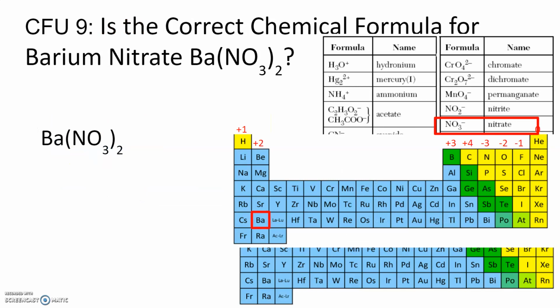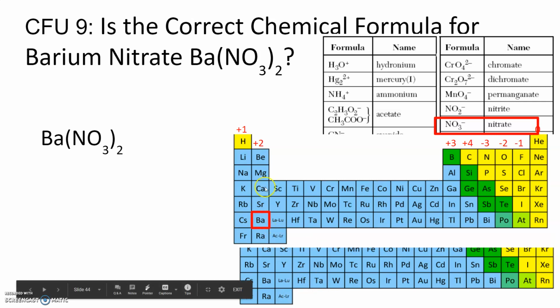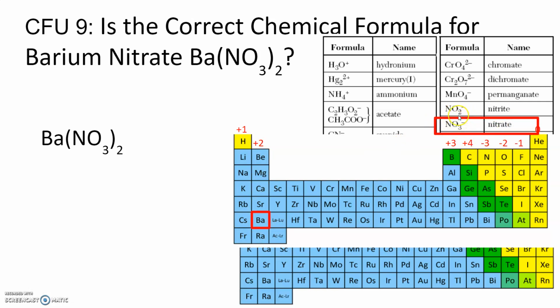All right, last CFU. It's combining what you did in part 1 and part 2 of this lesson. Here you're asked to check the correct formula of barium nitrate. And remember, in part 1, we learned that the overall charge has to be 0. I've highlighted where barium is. It has a +2 charge. I highlighted where nitrate is. It has an NO3, so it has a -1 charge. You're going to use that information to see if this is the correct formula. Does the overall charge of the barium and nitrate, as written here, equal 0? When you press play again, the answer will be revealed.